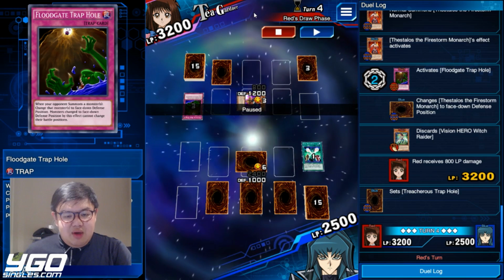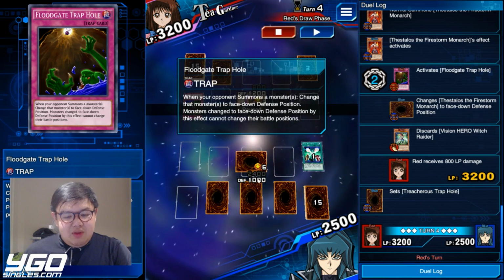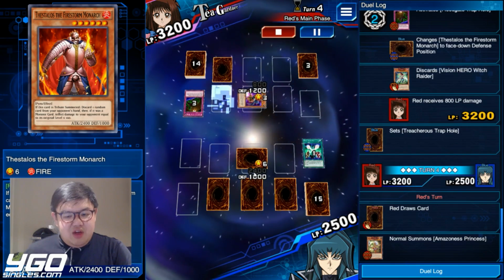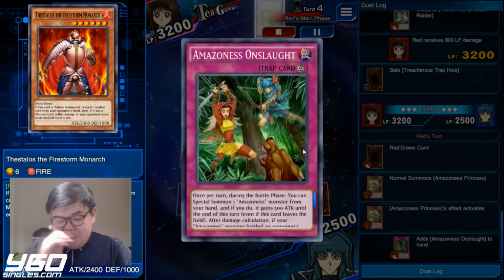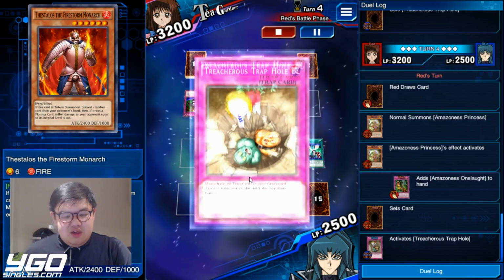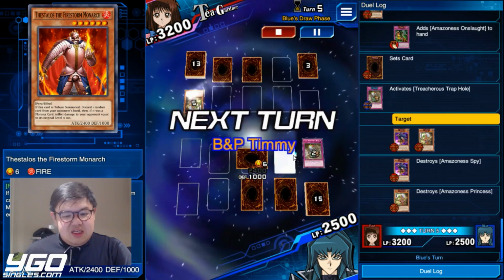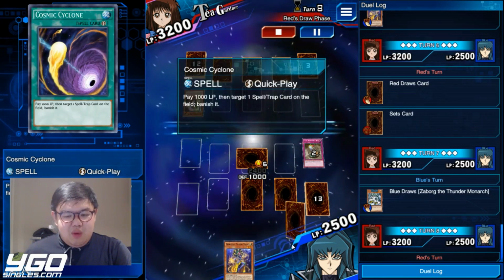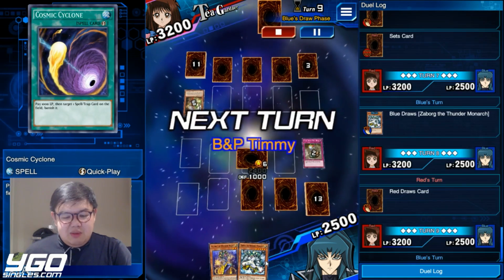So we still got rid of one card from their hand. They Floodgate Trap-Hole the monster. So this monster got us here two for one. So our Thessalos did its job. We don't care if it dies now. We're just waiting to draw some more stuff.